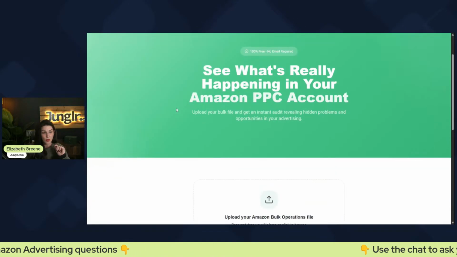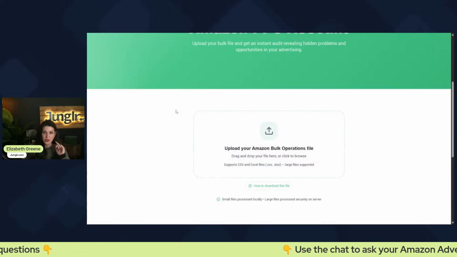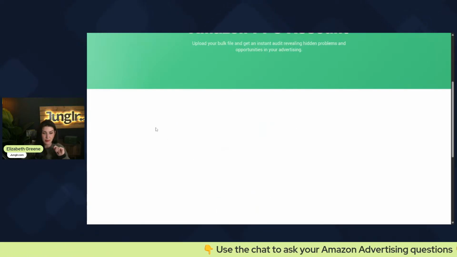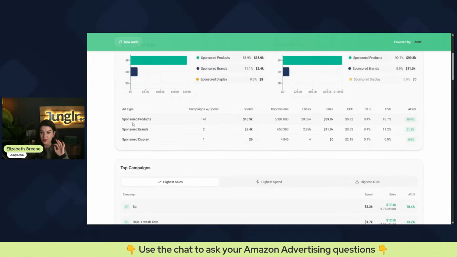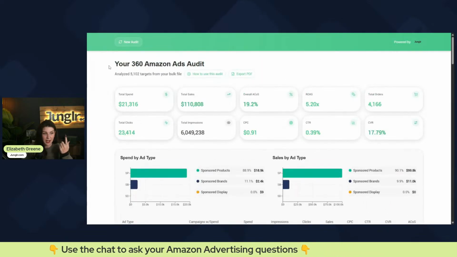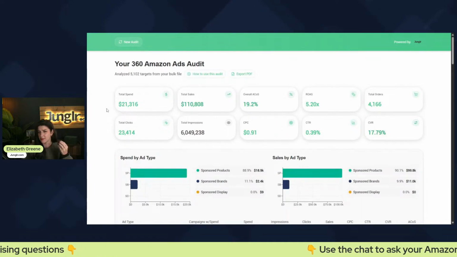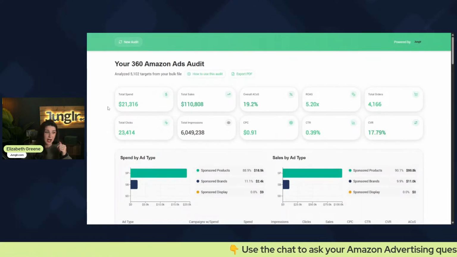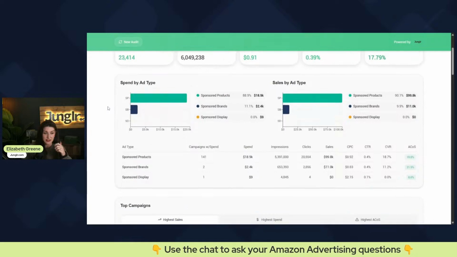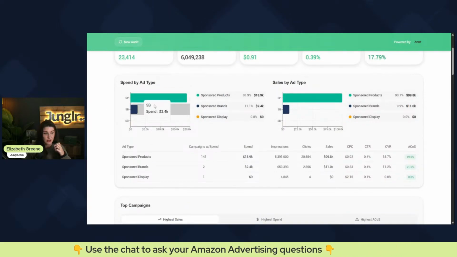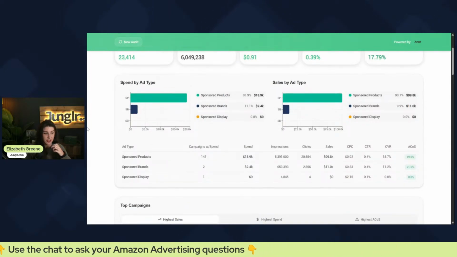What this allows you to do is drag and drop a bulk file in here, and literally within a matter of minutes you have it. We put out our 360 ads audit tool, however that one requires you to copy and paste. It's a lot more clunky, whereas now you can literally drag and drop. It's going to show you a breakdown of all your ad types.